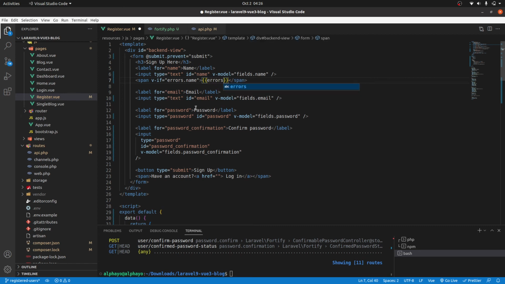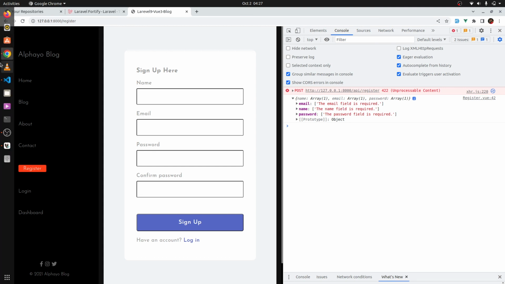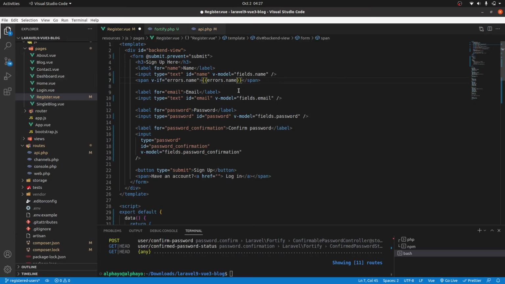So let's come back. If errors.name is true, we want to output errors.name, and that will give us an array, as you can see here. If you open this errors.name, this is an array, and the error that we want is the first element, so it's in index 0. So we can come here and say give us errors.name, then in the array give us the index 0, and I'll give this a class of error to style it a bit.